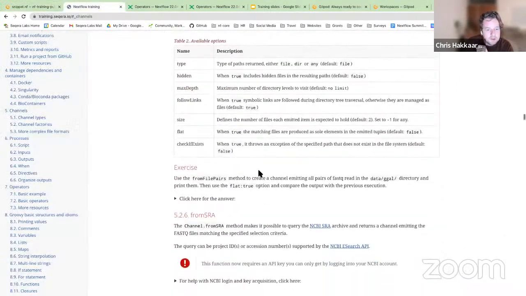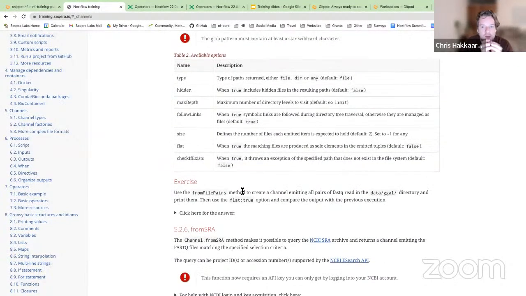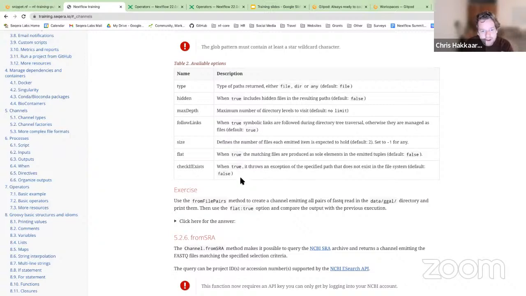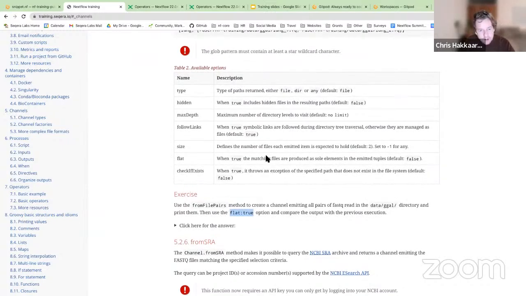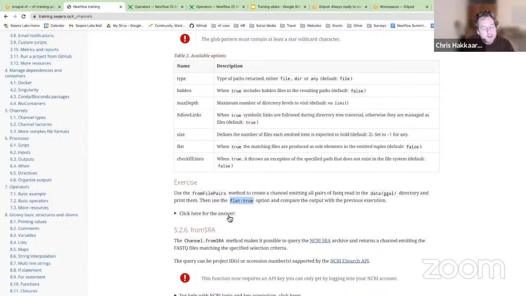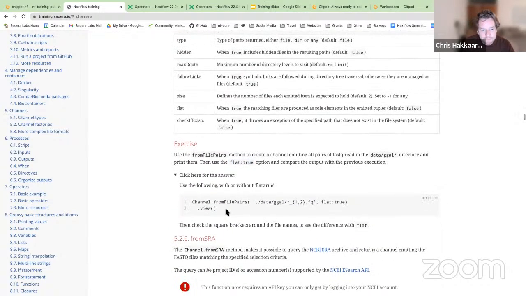Now, in this situation you might think, okay, this is great, I've got my files in, but the tuple isn't quite how I want it to be. We've still got the two paths as part of the second part of the channel rather than separate parts, and I don't want that for whatever reason. So again, there are options to reshape this. The first is flat. Flat is a really cool example of how you can reshape this straight away on the fly as the data is coming into the pipeline.